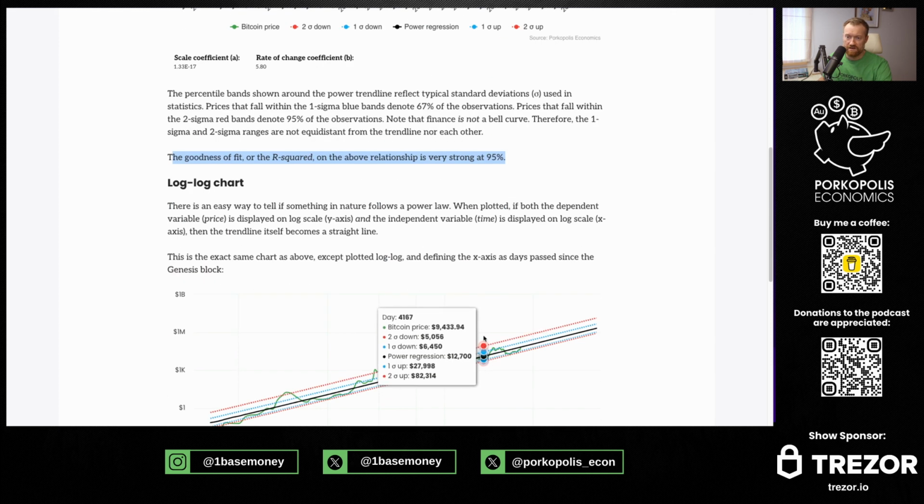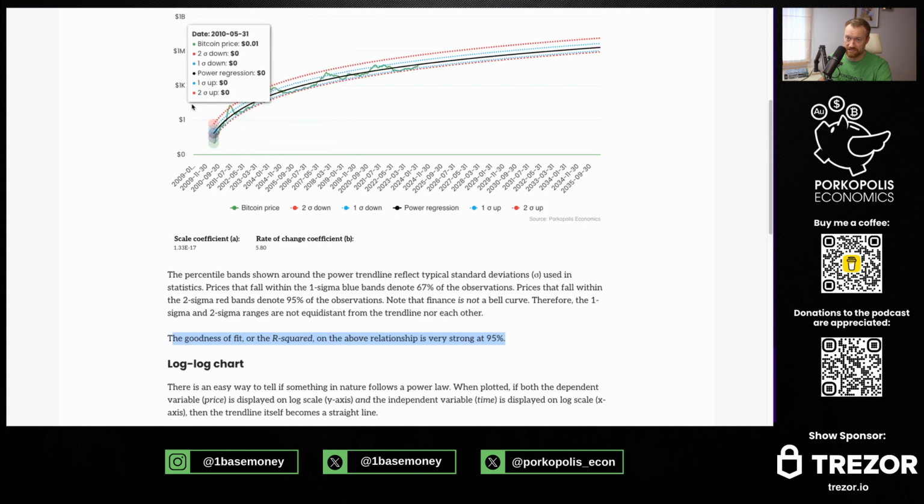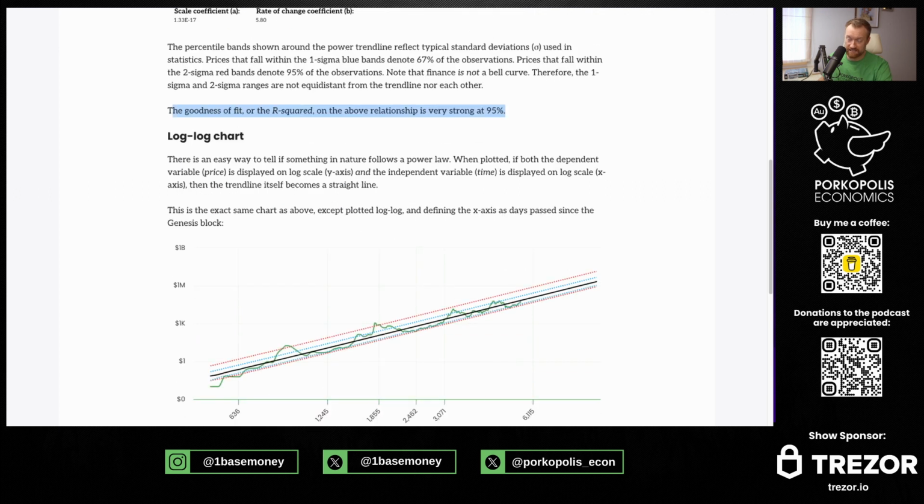All right. Now, we can look a little bit further and try to understand, is this really a power regression? Does it seem to be moving in a power, by its nature? Is Bitcoin's adoption moving in a power curve? Well, if you put it on log scale, so now we have log linear here, log on the y-axis, linear on the x-axis, as far as dates go. We can go log linear, and here I have days to actually show you days from the Genesis block. Log on the y, log on the x-axis.